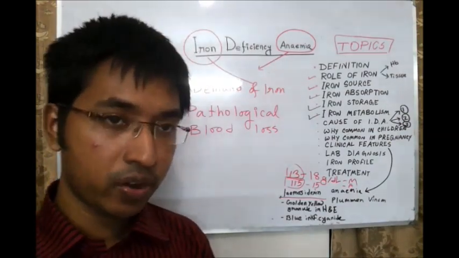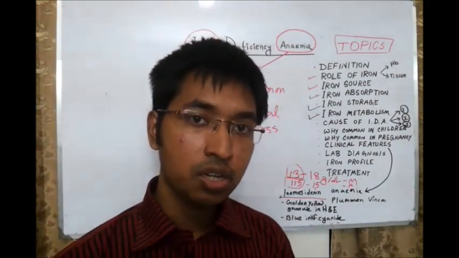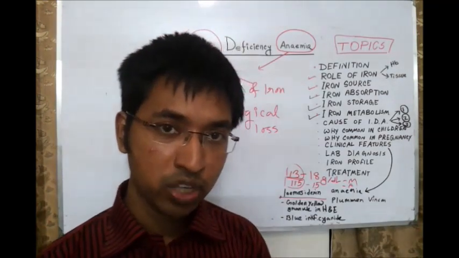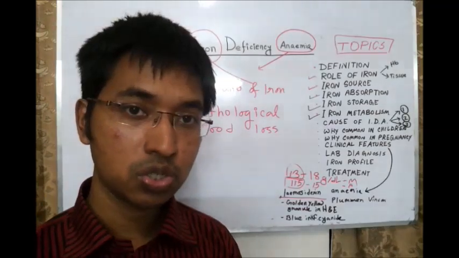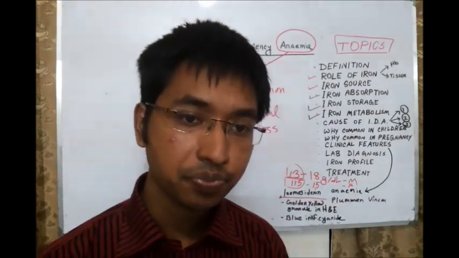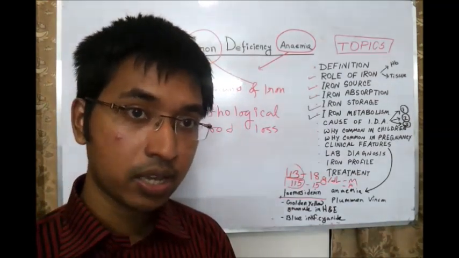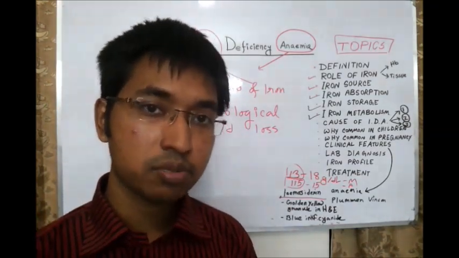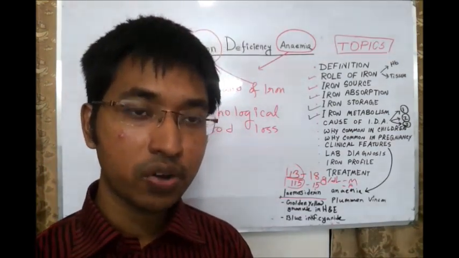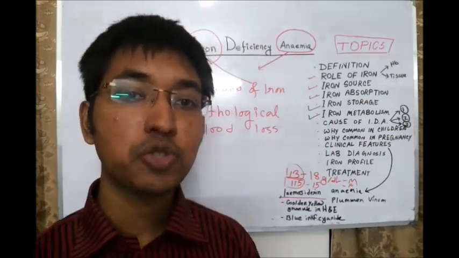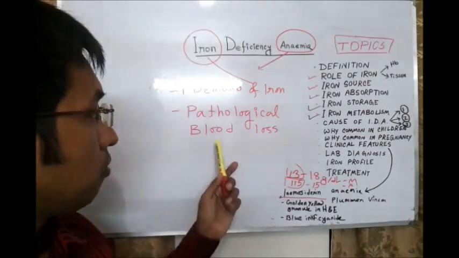Regarding esophageal varices, I'm sure you have heard the term. In the esophagus we have some portocaval anastomosis, portosystemic anastomosis, and what happens is those veins can get dilated, and sometimes those dilated veins, which are known as variceal veins, rupture, and then there is bleeding, and that can lead to pathological blood loss.